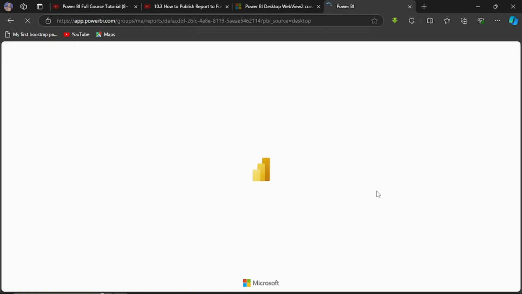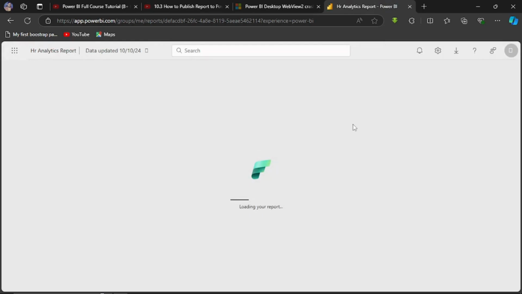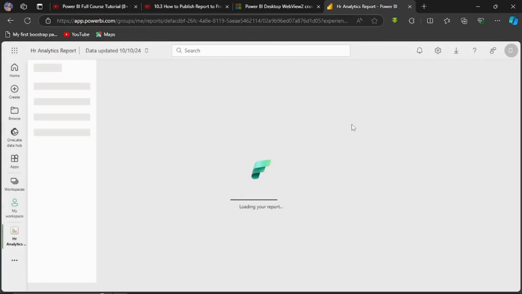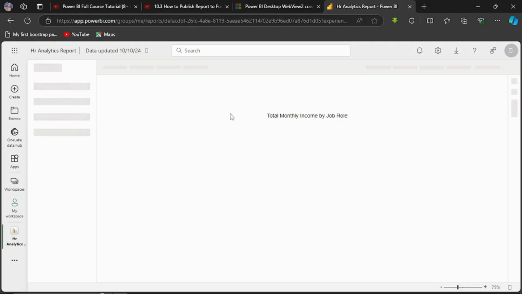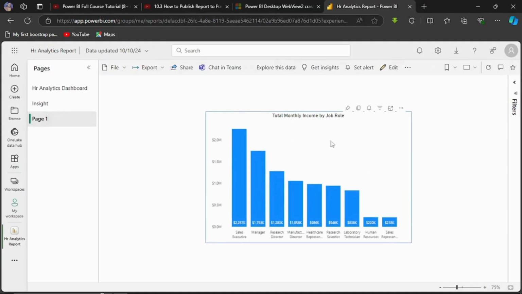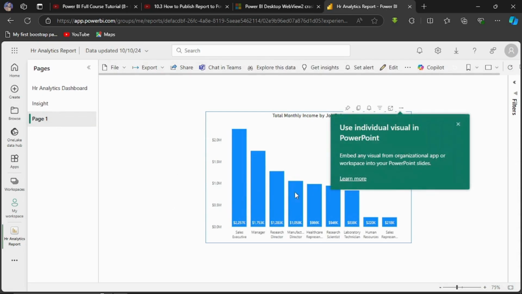So it is going to log us into the Power BI service. Now it has selected my default browser. Okay, so you want to choose your favorite browser as your default browser because it's going to pick up the default browser and open it with. All right, so guys, here we are launched into the Power BI service.